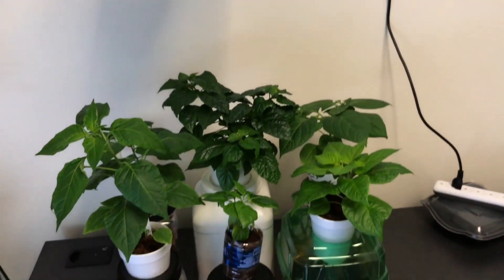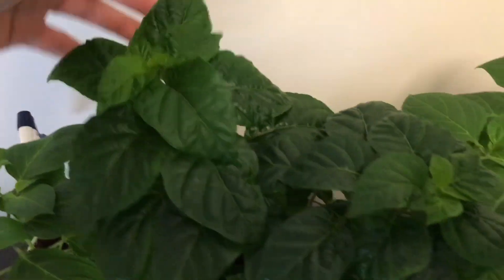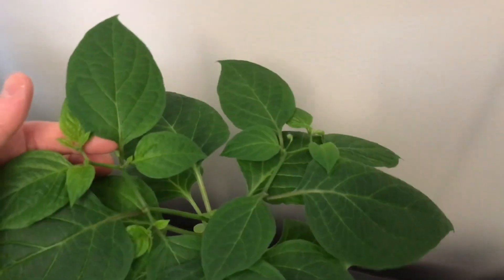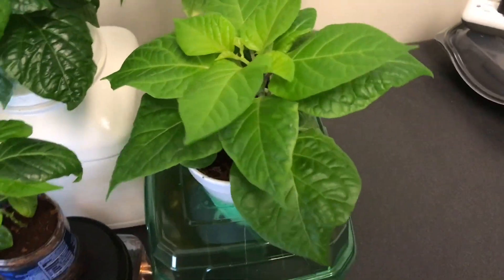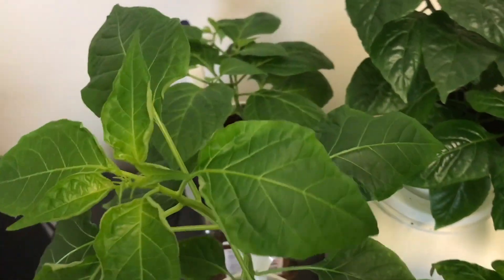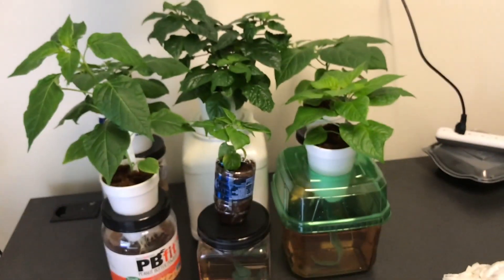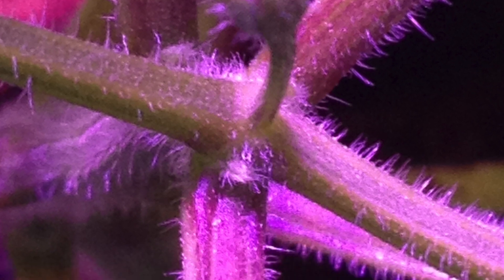It's been about a week since I transplanted them to the new containers and so far they are responding very well. The original rehab plant, the Moa Scotch bonnet, is growing very well, as is the chocolate ricotto. I call this one the chocolate bomb but it's a chocolate lightning mustard hab. This is a cutting from the scotch bonnet plant. This is the berry amarillo — it's growing very well — and this is the tangerine ricotto. They all look like they're doing very well, and I just noticed one of the ricottos has buds on it already.